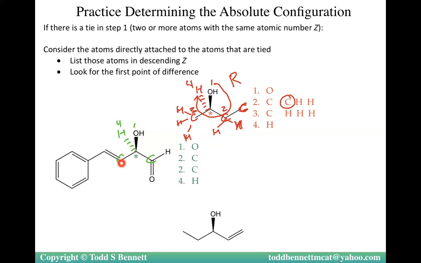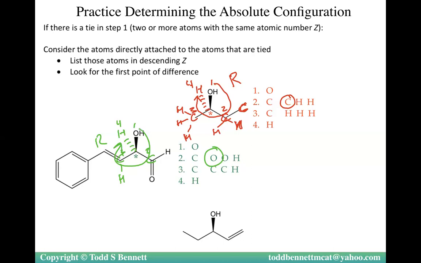This carbon on this side is bonded to a carbon and a carbon. So you count a double bond as 2 bonds to carbon. So this one has a carbon-carbon and an H. This carbon over here has an H, but an O and an O. So I would list this carbon here as being a carbon bonded to O, O, and H. And this one being bonded to carbon, carbon, and H. O wins, so that makes this the second priority, this the third. Clockwise again, so R again.